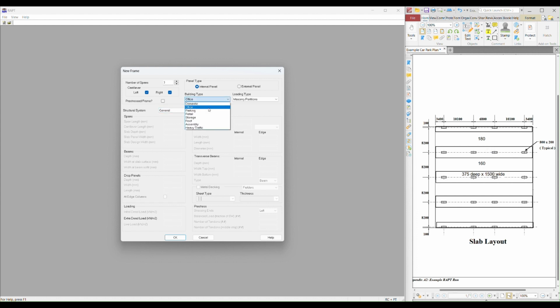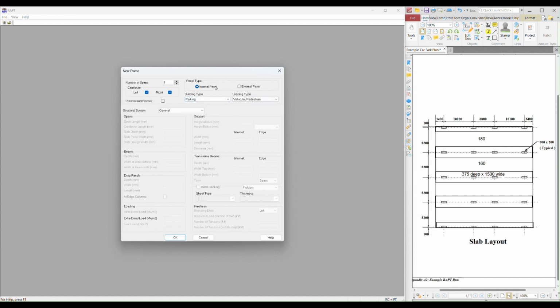We change the office type to parking. That affects your load combination factors, but it really only affects it for Eurocode. For AS3600 and ACI, that won't change much. Our loading type we change to vehicular pedestrian, and that changes the deflection limits that RAPT will apply.